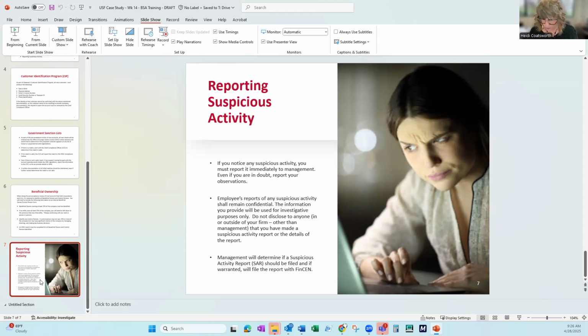Remember to keep an open line of communication with management and/or the Chief Compliance Officer to ensure as a firm we are following all necessary BSA AML requirements. This has been an area of focus in recent Division of Banking exams, so we want to make sure that we are following policy and documenting appropriately.